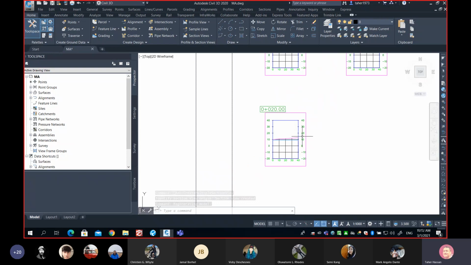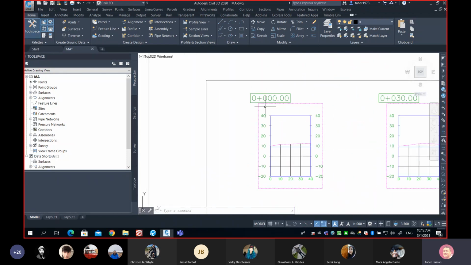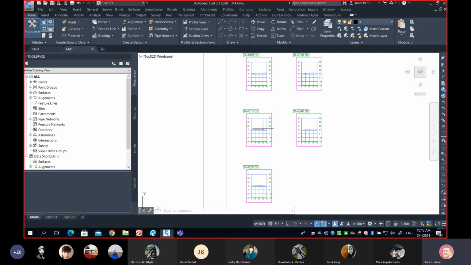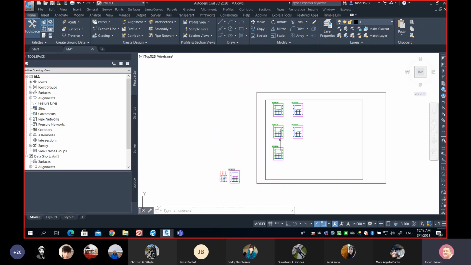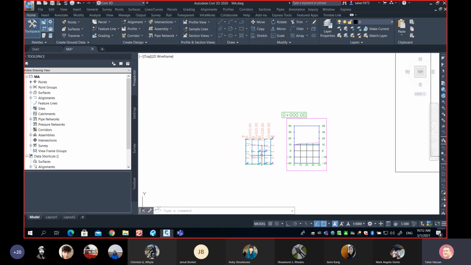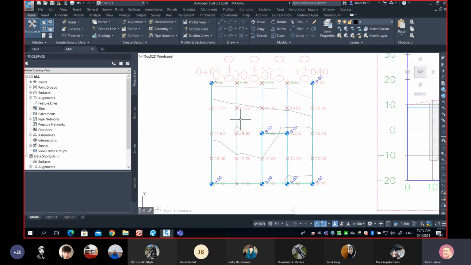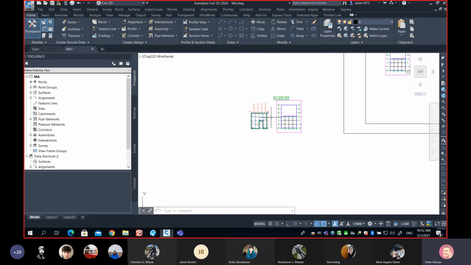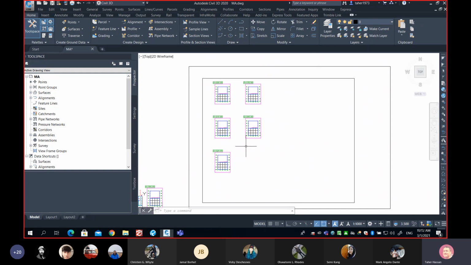So you can see here is all my sections. On the top left here is my station 0. That's the first one. And then 10, 20, 30, and then 40, which is exactly how many sample lines I have. Please look at this. Count on the plan view how many. 1, 2, 3, 4, and 5. So I have 5 sample lines, and for every sample line, it simply gives me a section. Great. So what's the next step?